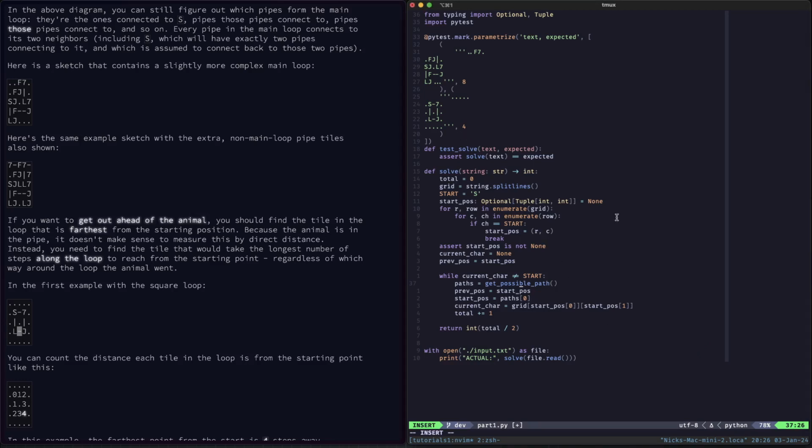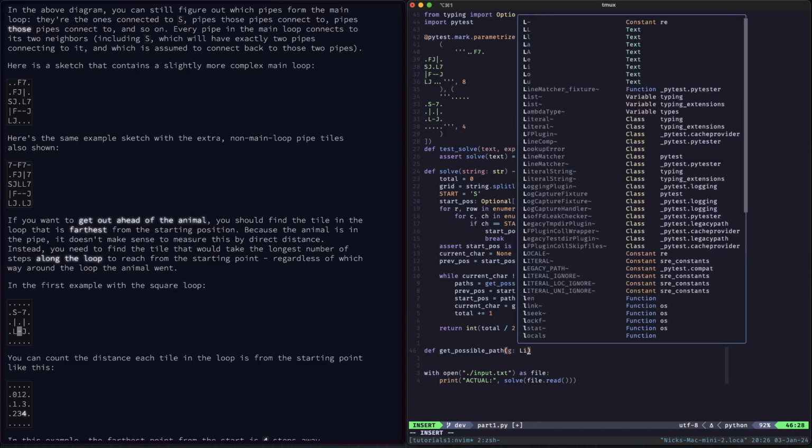So I'm going to extract this to a function, def get possible path, because there's just a lot to this. Okay, so what we're going to need for the possible paths is the grid, which will be a list of strings.